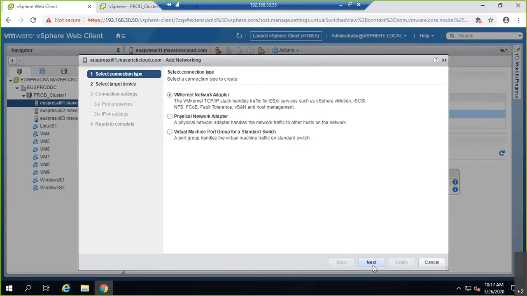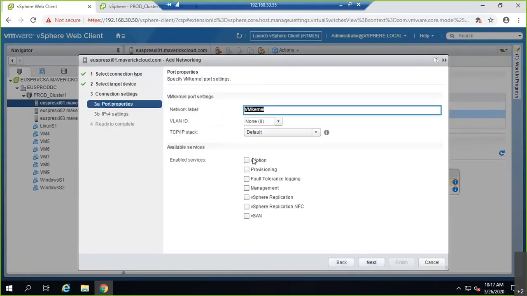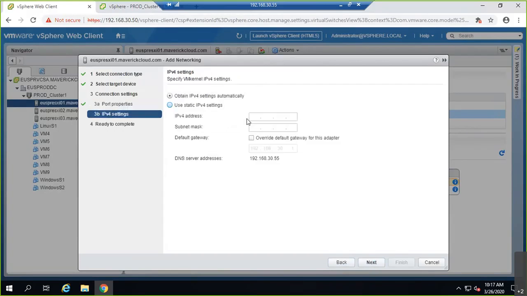I'll add one kernel adapter to the existing switch. VM kernel 2, for management only, and use IPv4 settings. These things you have to perform manually, because you cannot do all of this at the distributed switch level.